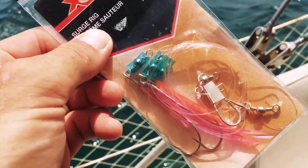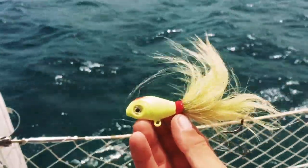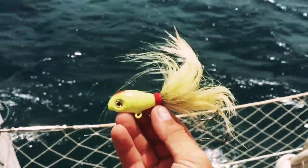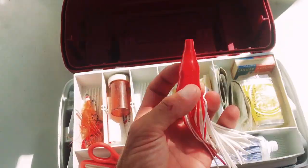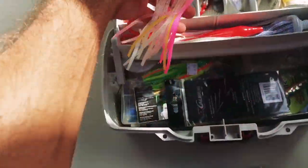Had I had a do-over, I wouldn't have bought any fishing lures in Canada, to be honest. When you get down into the southern United States and even into the Bahamas, you start seeing the lures for the fish that are actually there, and they're very different than the lures they sell back home. If I had a do-over, I would save my money and my time and look for lures when I got into the southern states.